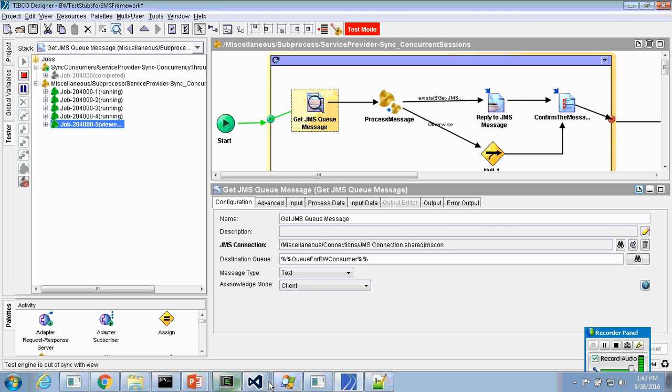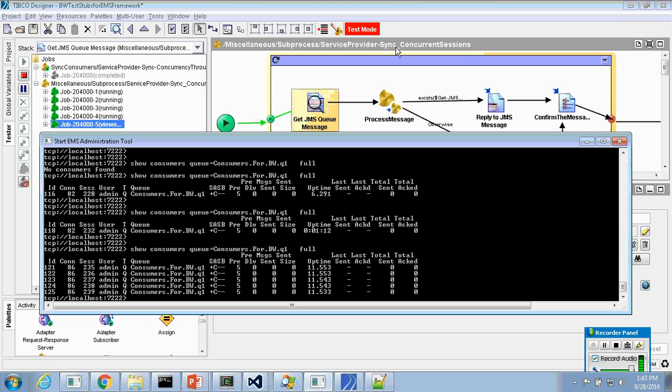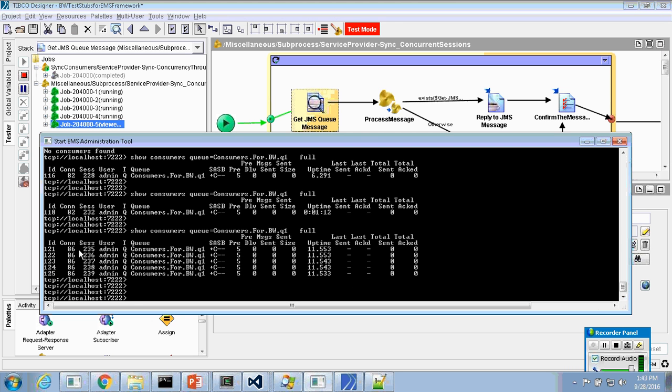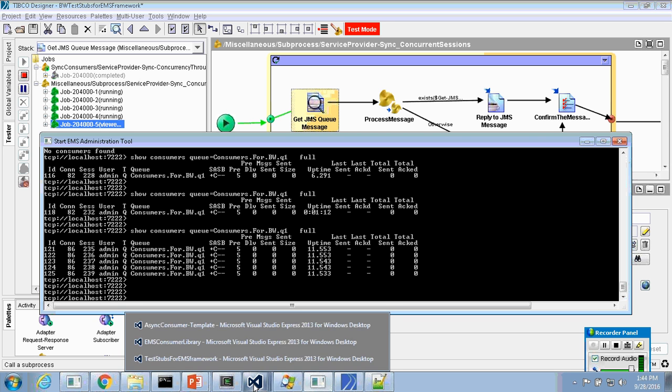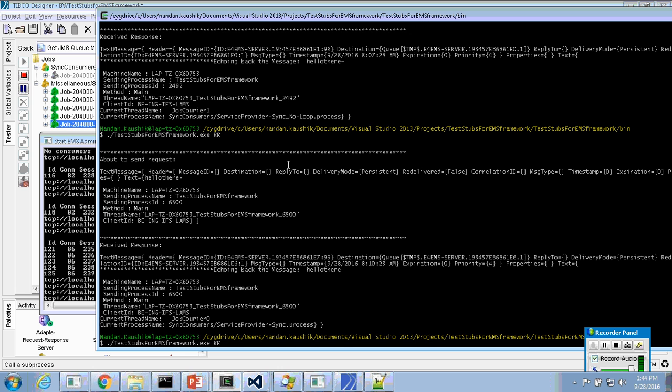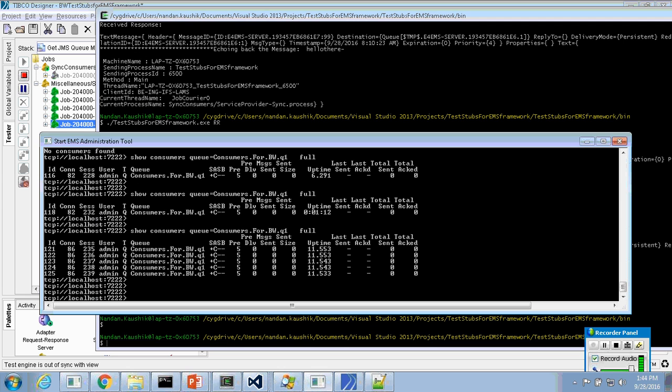And now you would see 5 consumers. Yeah. But once you consume the message, for a particular thread there will be a new consumer created in the next iteration of that loop that's running in the thread. Okay? So let me try to send one. Yeah, you get it.